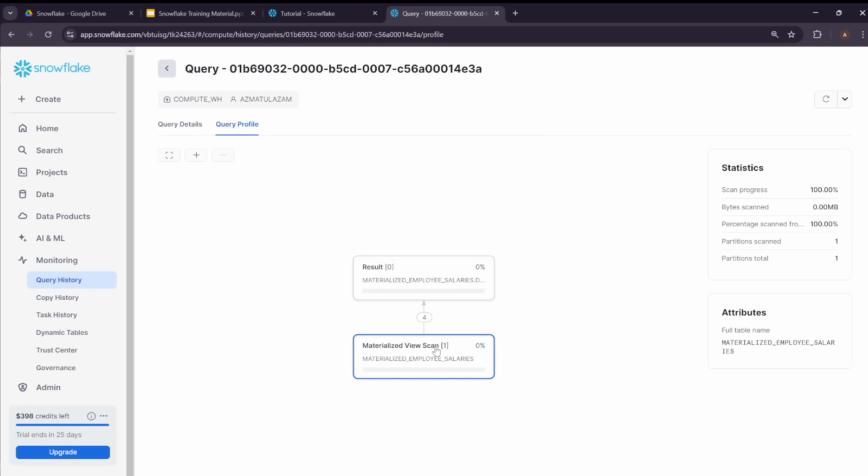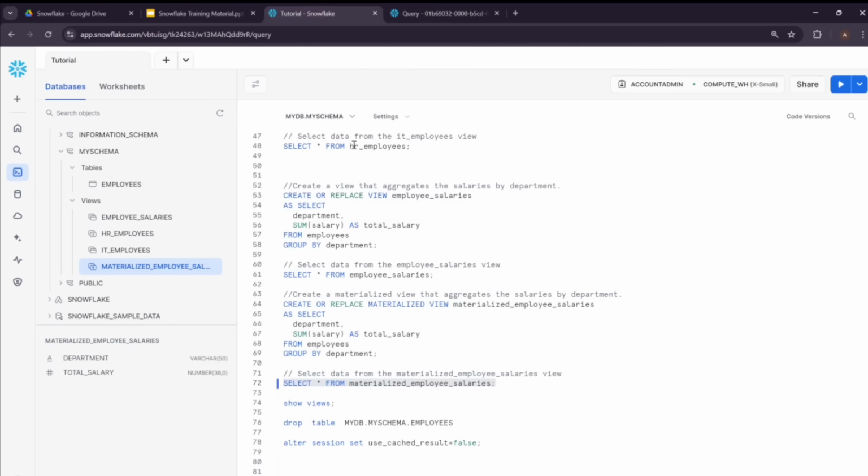Okay, this is when you're running the same queries both times, in the standard view and the materialized view. Select department, sum of salary from the employee group by department. So in both cases, the query is the same, but what is happening on the back end is that whenever you did a select star on employee_salary, which is the standard view, every time it has to go scan the table, bring the data, do the aggregation, and give it to the user.